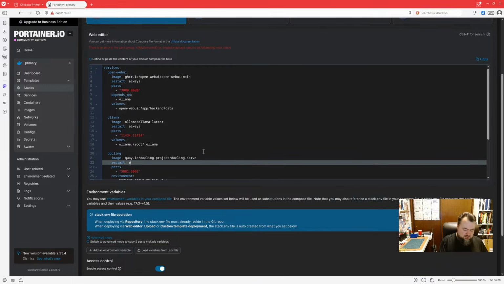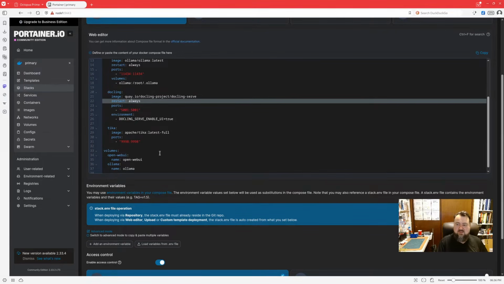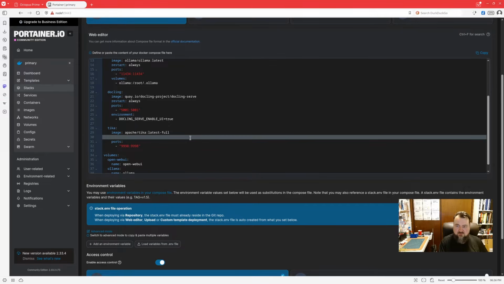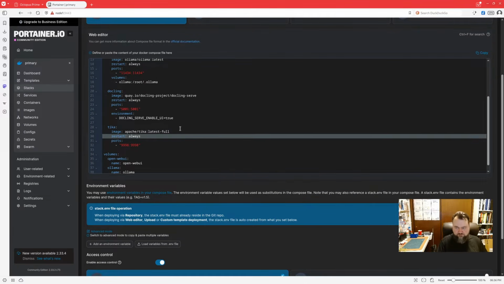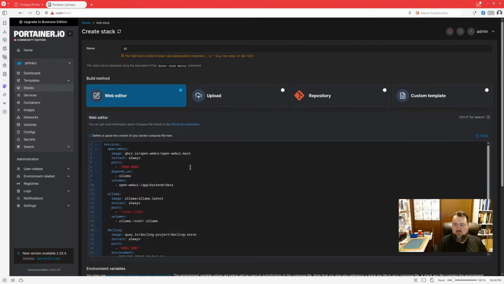Why don't we put them in here and see if the newest Portainer actually supports that. I think I complained before. If it does, we'll remove it. Before I deploy this, it's really only a click away.